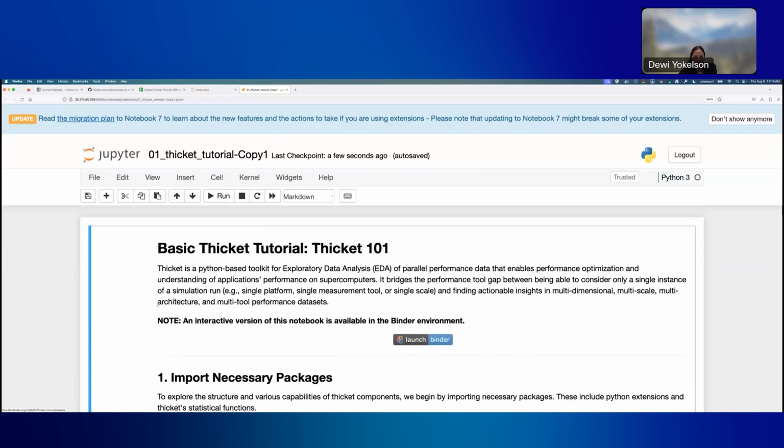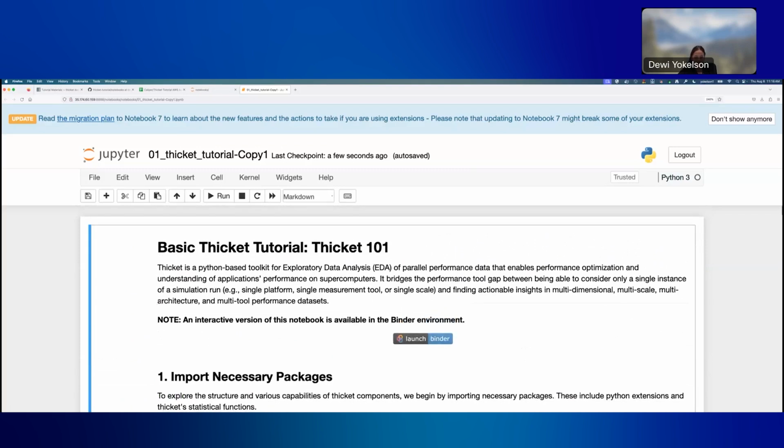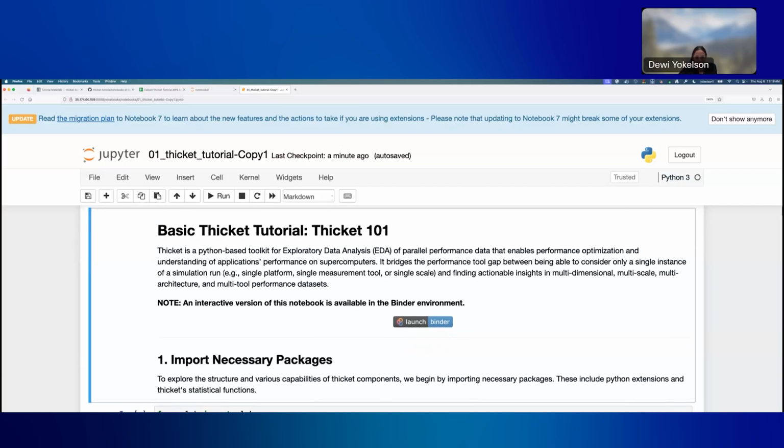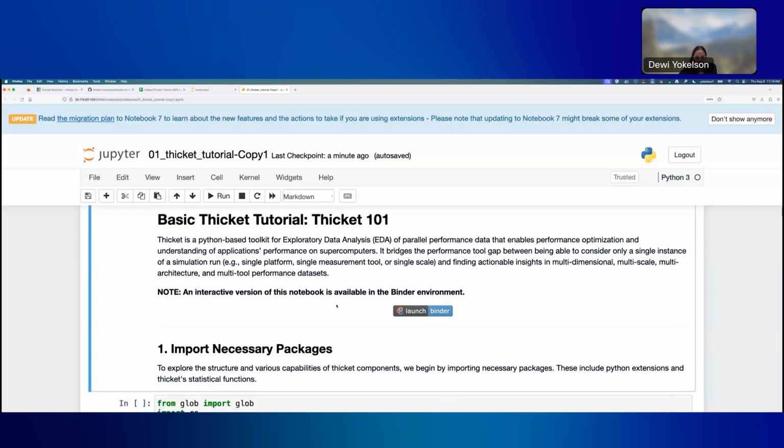It's really great for exploratory data analysis, because a lot of the functionality for things like interactive plotting and some of the Python libraries work in Jupyter. Again, LC has a Jupyter server, JupyterLab, where you can look at all the files on LC and run Jupyter Notebooks pointing right at your LC file system. Okay, we'll start here and go through some of the basic Thicket tutorial 101s.